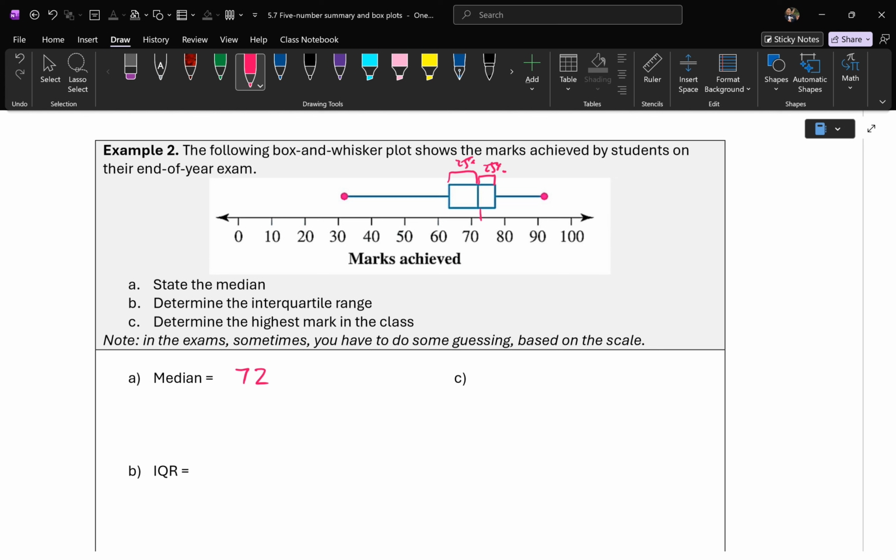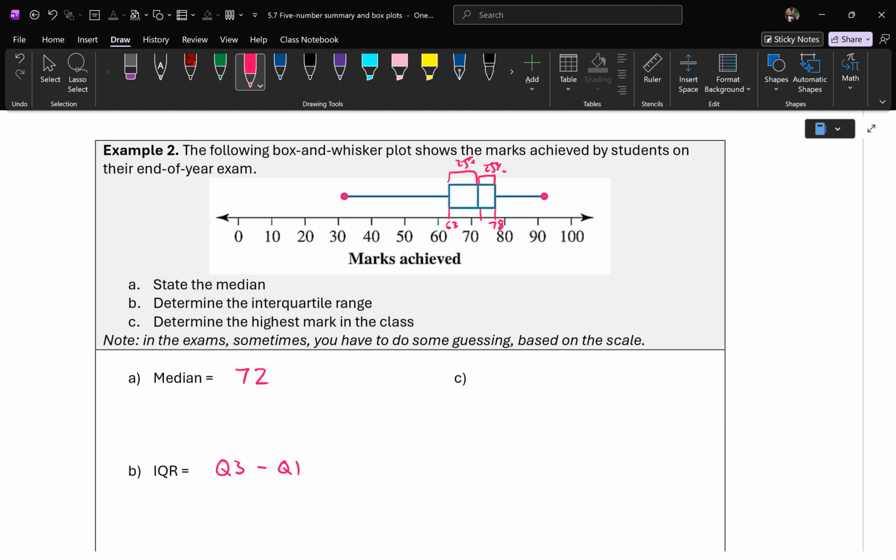Determine the interquartile range. Interquartile range is, like Jasper said before, Q3 minus Q1. So the 75th position, take away the 25th position, gives you 50% of the data. Q3 is right up here, roughly 88 maybe. And this one's about maybe 63, I reckon. Give or take. Usually they have to give you a scale for you to count. Oh, sorry, you're right, 78. Thank you. 78.